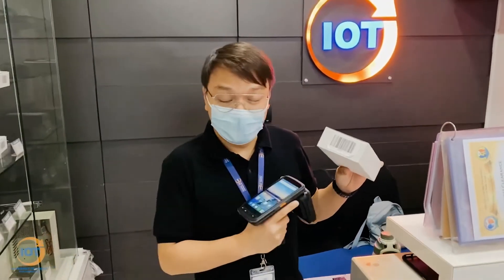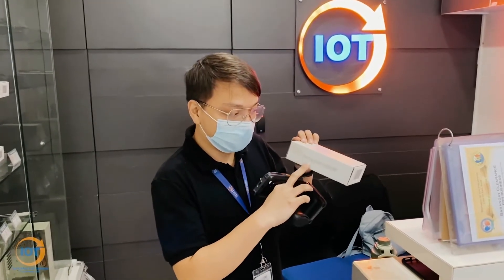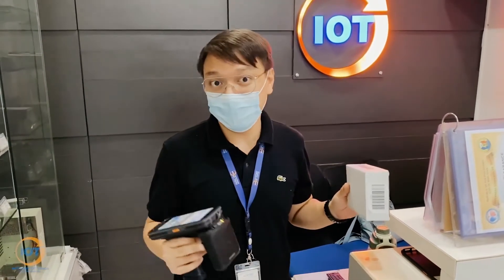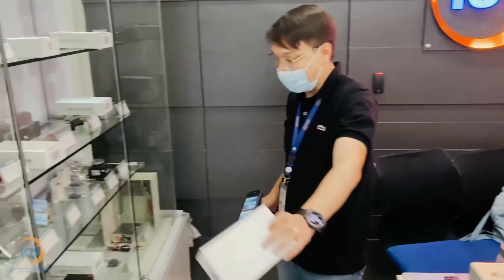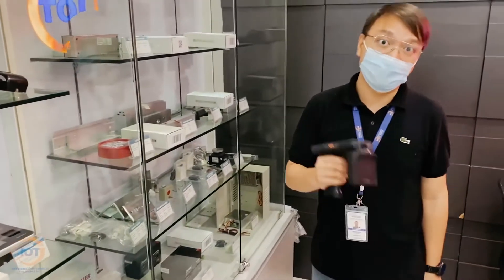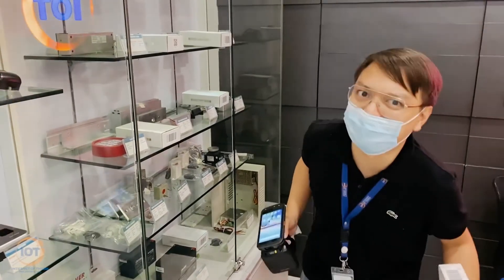So today I have here a box with a barcode on it, and also what we've done is we also put an RFID label on it. So we're going to show you how much faster it is to do your inventory with RFID. First I'm going to try to scan all the boxes scattered on the shelves and on the cabinets using barcode, and then later on I'm going to use RFID and you'll see how much faster it is.